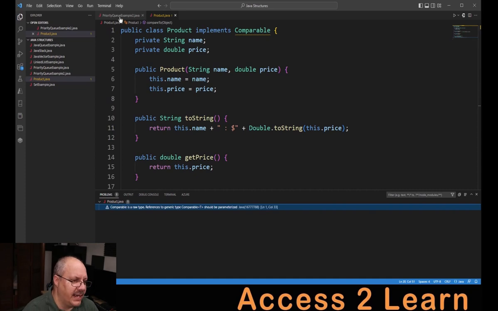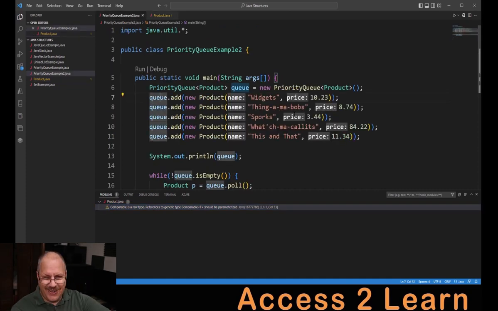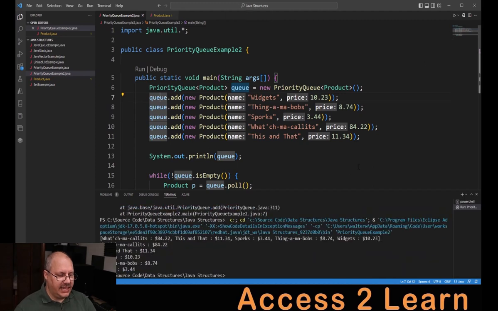I'm going to come back to my priority queue. Notice I'm not going to make any changes at all here. This is just exactly the way it was. This time I'm going to run it. And you'll notice that now it loads up all those things. So the priority queue is looking for that comparable interface and that compareTo method. In fact, there are other things that are looking for it as well that we're not using. And sometimes they're only needed if we're going to sort them or do a reverse sort on them, things like that.